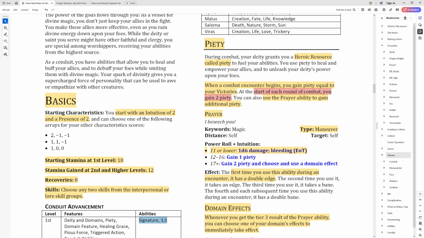Second time, you have an edge, so you're going to get +2 on the roll. Third time, you have a bane, so now you get -2 on the roll. Fourth time, and each subsequent time, you have a double bane. So if you roll really well, you get one piety. Any roll of effectively 16 or less, you're going to go down a tier, you're going to get damage and bleeding.